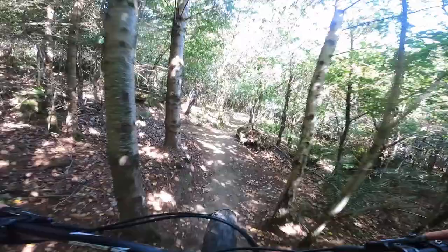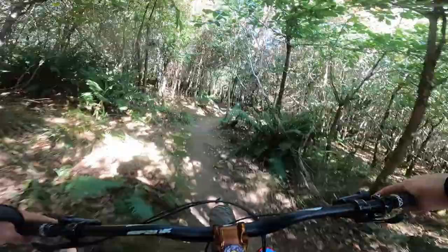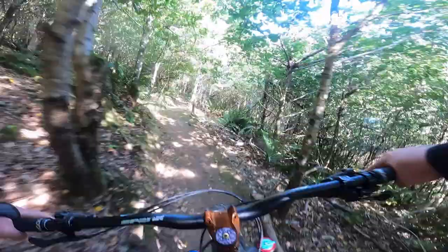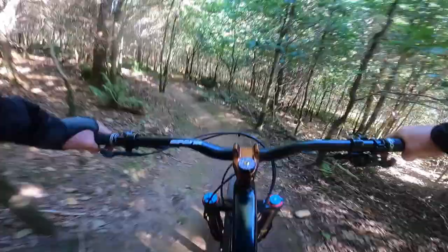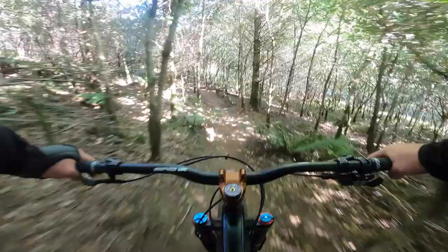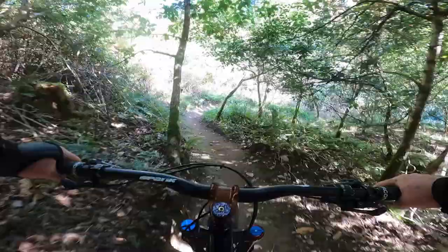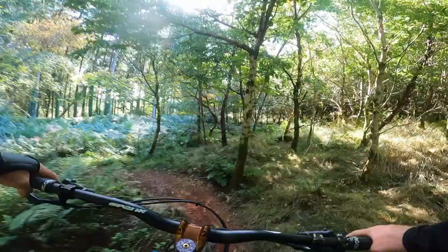You've really got to have your wits about you. You're not going super fast, but oh my goodness, you've got to think about where those trees are, handlebar placement, making sure your pedals are in the right place. But you can't completely let go speed-wise, because some of these corners are just too tight. Well, actually, I guess if you're really good at mountain biking, you could probably skid past these and do something clever. But sadly, I'm not at that level.